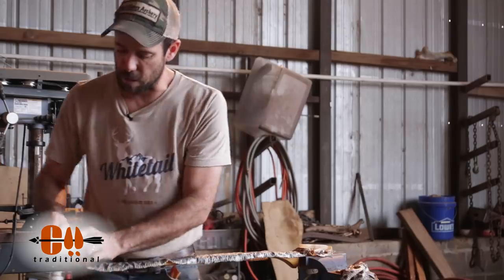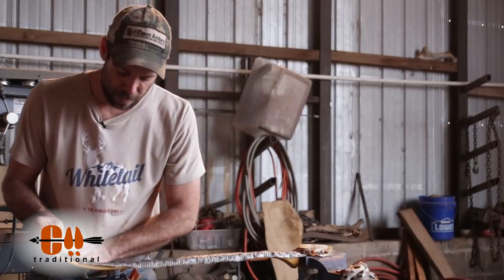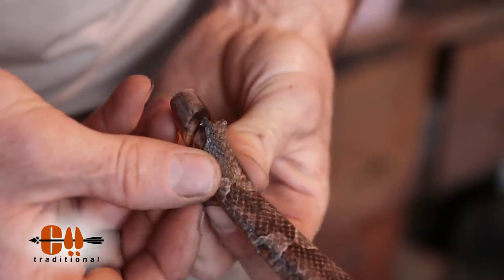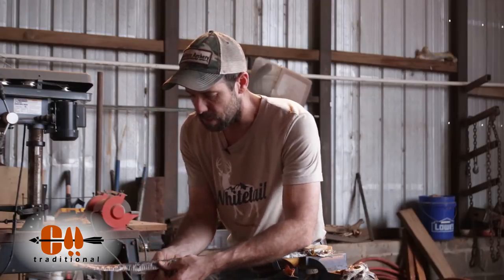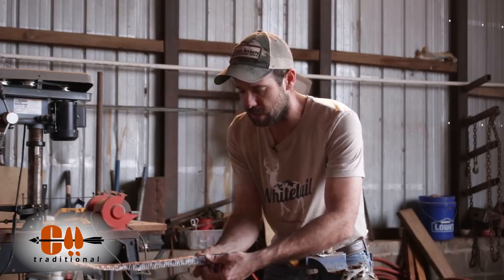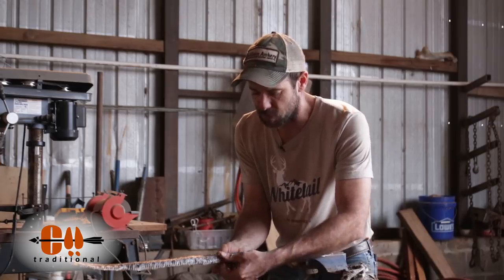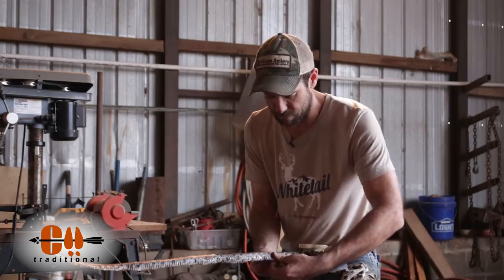And down here around my tip overlays, I'm gonna do some trimming so that these things will fit around these overlays really well. These are copperhead skins. I got them from Anthony Tyndall, and I'll put his contact information down in the video description. So if you guys wanna get some, you can get a hold of them.